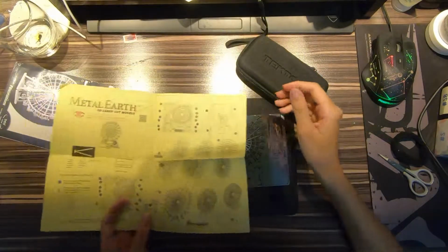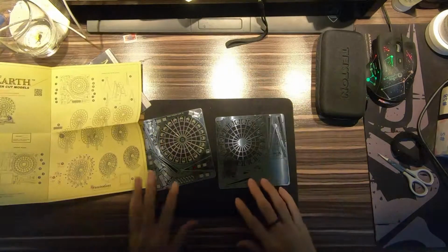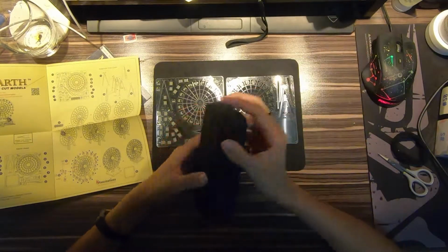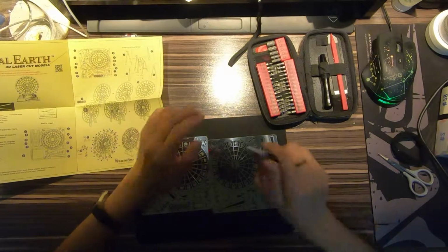So the packaging is really small. There's not much stuff inside. Packaging inside with an instruction manual, two sheets of metal. Okay, I've gotten this out just in case, because I have tweezers that I can use to help me with the tiny parts that this thing has. So let's give it a shot.